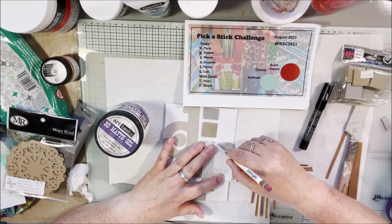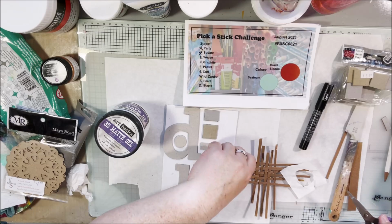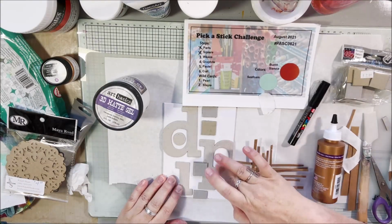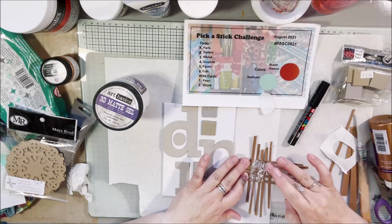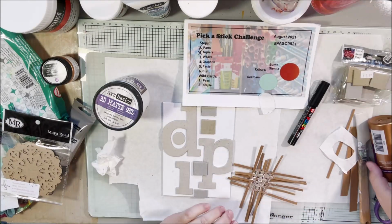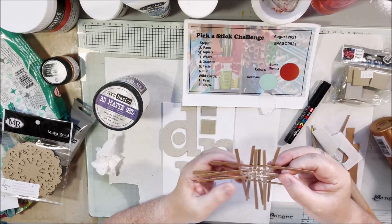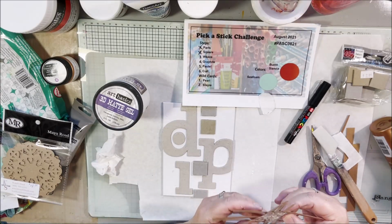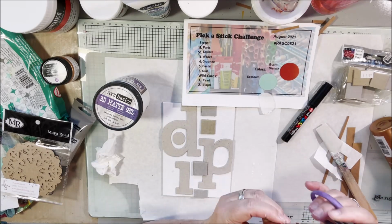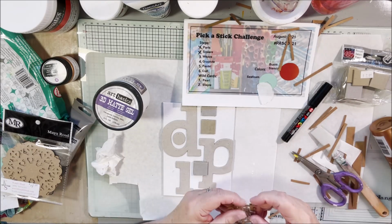I needed to have the basic shape, so I cut off a little piece of my deli paper and cut out the shape of that kind of oval with a flat side. And now I'm putting some glue on there. I decided to glue this down with some quick drying tacky glue because I needed to get all these little woven pieces together and then stuck down in that area before they started to come apart. So I'm trying to keep them together.